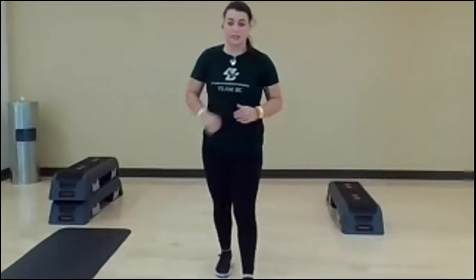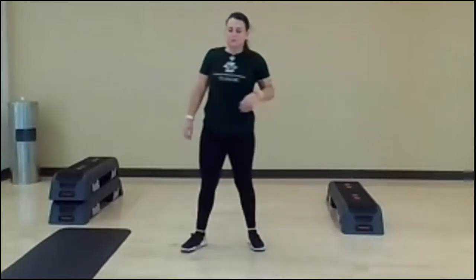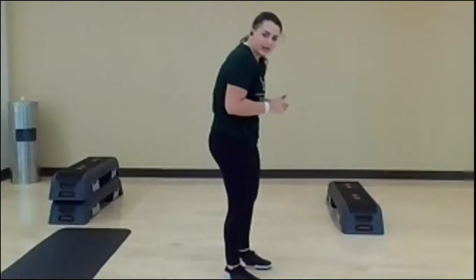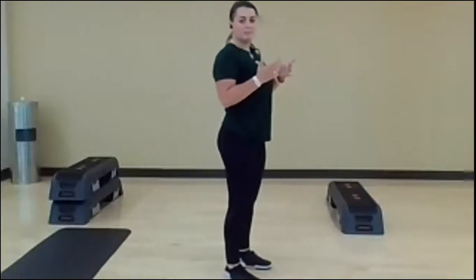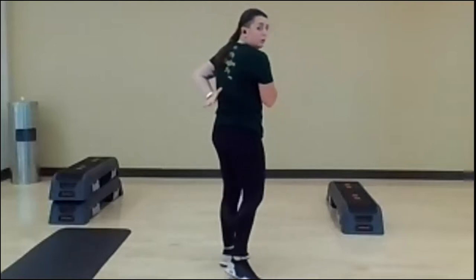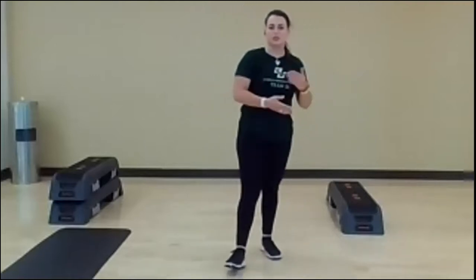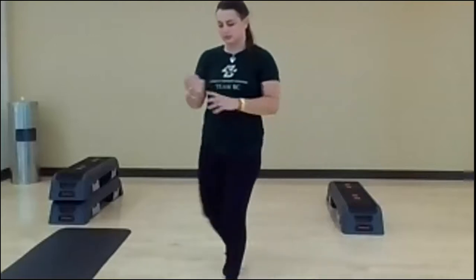We got about 40 more seconds to rest here. Breathe it in through the nose, out through the mouth. Now, as you get tired, your body kind of wants to slump forward like this. Keep that posture engaged. Keep the squeeze in between your shoulder blades. Keep the belly button pulled into the spine. It's a good habit to get into.